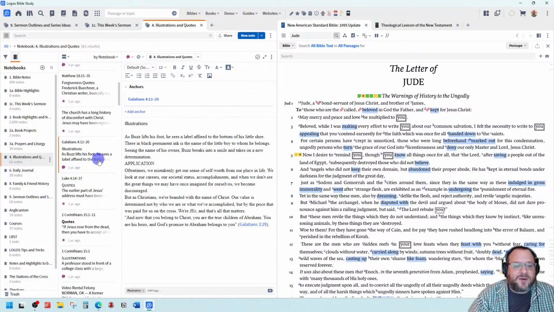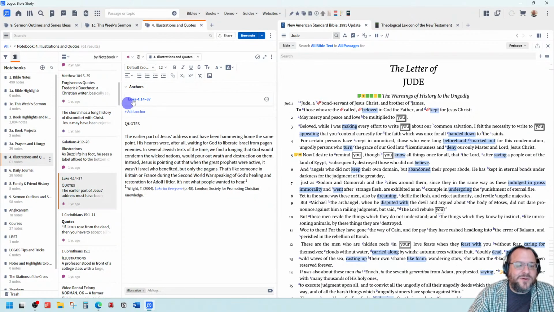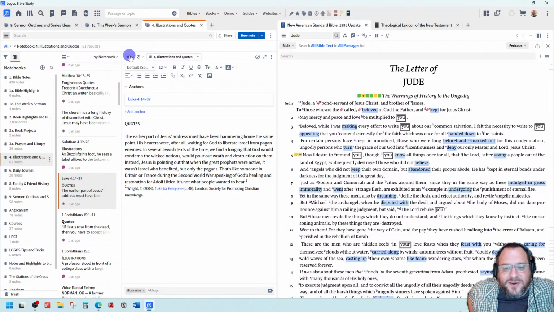Oh, I had those backwards. If it's a thought bubble, that's an illustration. If it is a quote, I use the star. But they're both purple. I could actually just make them into a regular purple box, make it purple, anchor it to the text, and I would be good to go. But that's my system: yellow is mine, green is for someone else's work, blue is for personal journal, red notes are for word study, and if it's purple, that's going to be an illustration or a quote.